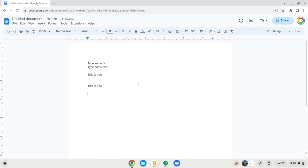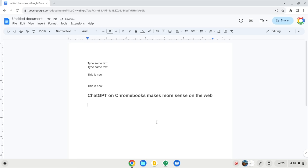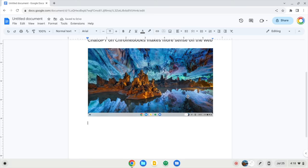If you click it, that's what pastes. But if you don't want that, you can key down or use your mouse to click onto one of the other previously copied items, and that works too. Here's the kicker — I copied a photo before. If you were to right-click and copy a photo from somewhere on the web, it would show up just like this. That photo would appear there, and the same thing works — copying a photo allows you to click it and paste it in place.